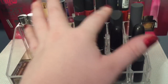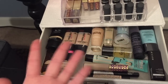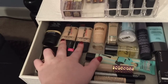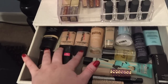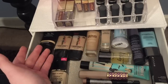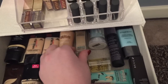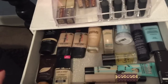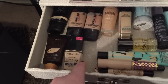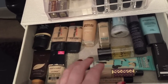Now I'll pull out the first drawer — this is my face drawer: foundation, concealer, and primer. I have the Lorac CC cream, two L'Oreal Infallible foundations that aren't my color right now but I'll save for summer, the L'Oreal Lumi True Match which is nice for winter because it keeps my combination skin from looking dry, the Maybelline Fit Me foundation I just bought, the Tarte Amazonian Clay foundation, and my Wet n Wild Photo Focus foundation — I love this for the price point, I think it's awesome.